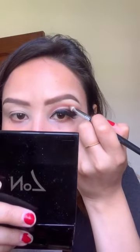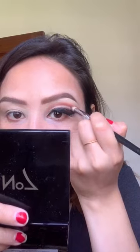It's very dramatic, I know. And don't worry, if there are any mistakes or you feel uncomfortable, you can always take your blending brush and slowly blend it out. Let's say I wanna blend this. You can just blend this more.